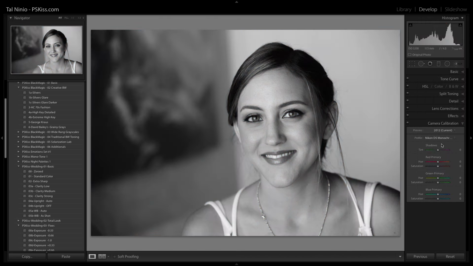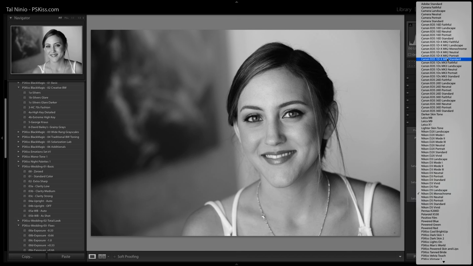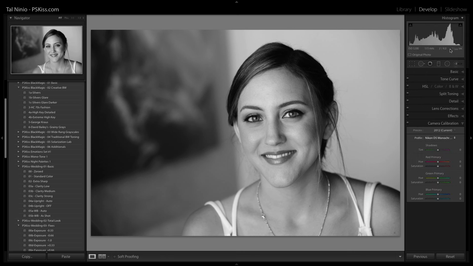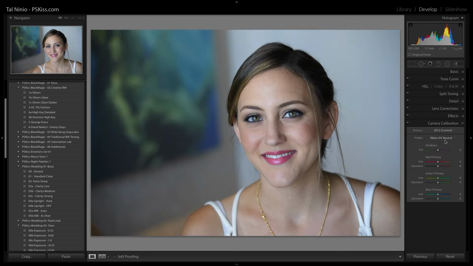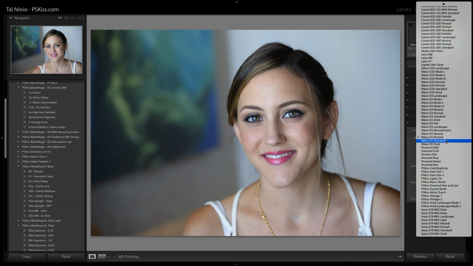Monochrome again. This is quite different than the Canon one. Let's see them one after the other. This is Canon. This is Nikon. A little more contrast, more bright. Neutral, portrait, and standard.